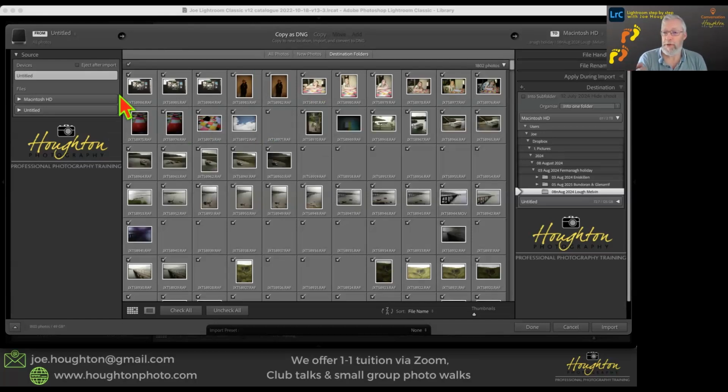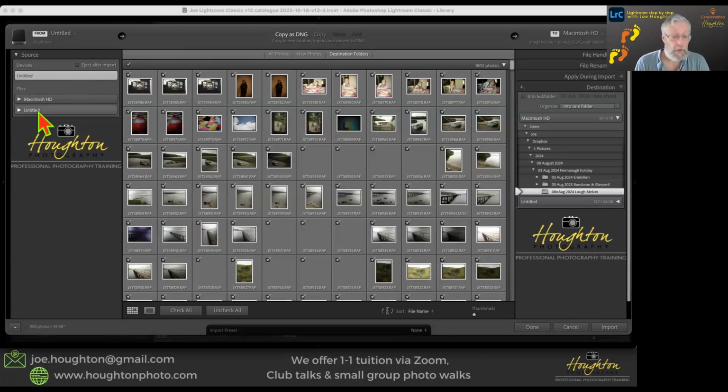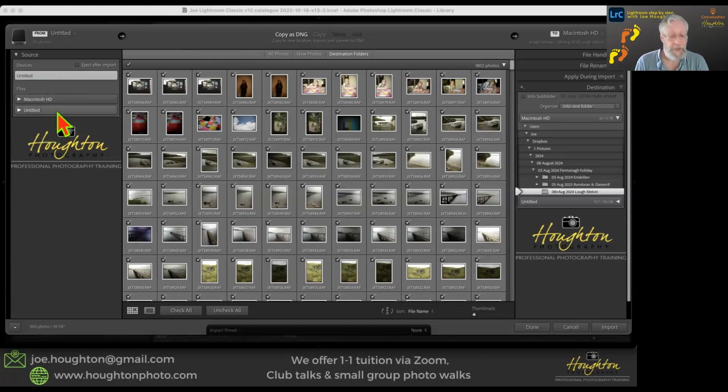Somebody's just asked, Polly just asked, what's the difference between the untitled in devices and the untitled in files? Nothing. It's the same thing, because that's why it popped in twice, Polly. Now, in devices, it's just showing you at the top there the last thing that came in. So that's the last drive that was added. Under here, it's seen as a separate drive. You see it's got that little right-facing arrow.